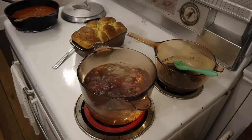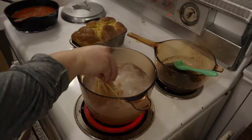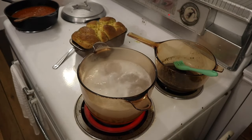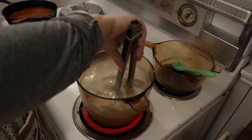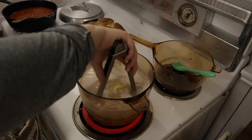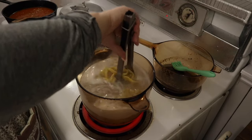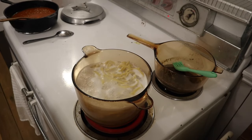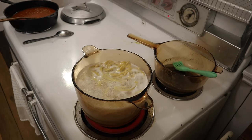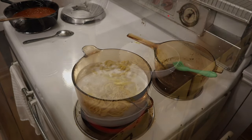After I rolled out and cut my pasta, then I added the noodles to boiling water. The boiling water does have salt in it, and you'll need to stir it occasionally. You'll see that I use tongs to do this, and this will just keep them from sticking, especially in my glass pot. Everything wants to stick to the bottom, so I usually have to stir it pretty often. But once they start boiling again, then you'll see that they start to float, and I let mine boil for about 5 to 6 minutes.